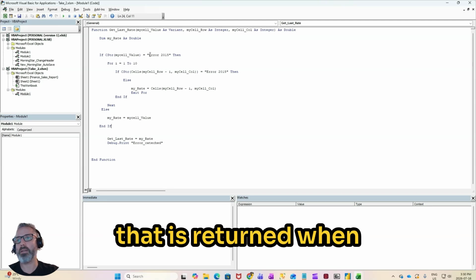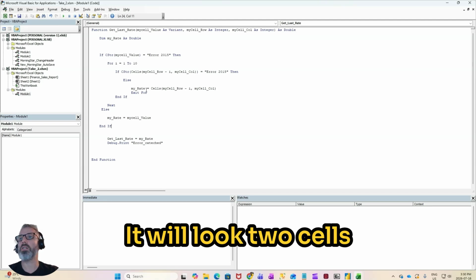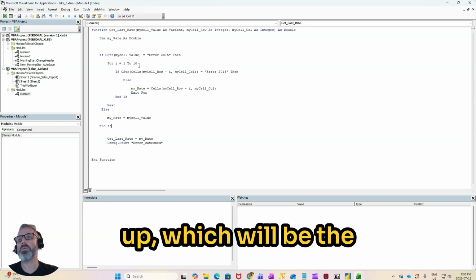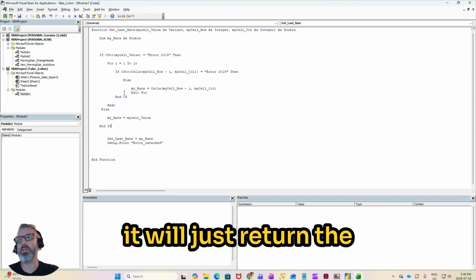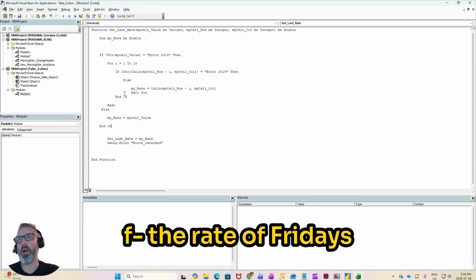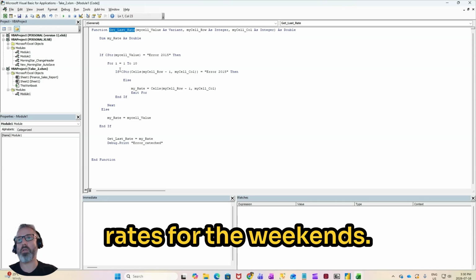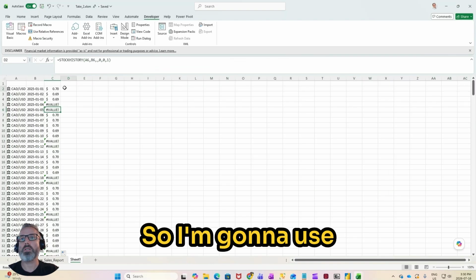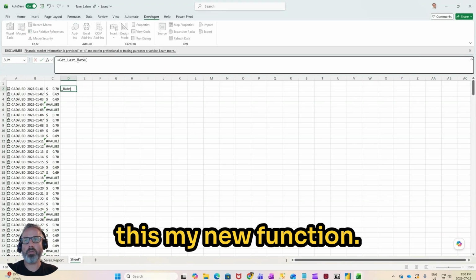The error that is returned when there are no values, it will look two cells up, which will be the previous Friday, and it will just return the Friday rate. And so then I will have rates for the weekends. So I'm going to use this, my new function.